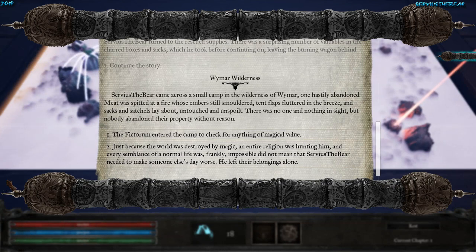Windmar Wilderness. ServiusTheBear came across a small camp in the wilderness of Windmar. One hastily abandoned. Meat was spitted at the fire. Those embers still smoldered. Tents, flaps fluttered in the breeze, and sacks and satchels lay about, untouched and unspoiled. There was no one and nothing in sight. But nobody abandoned their property without reason.